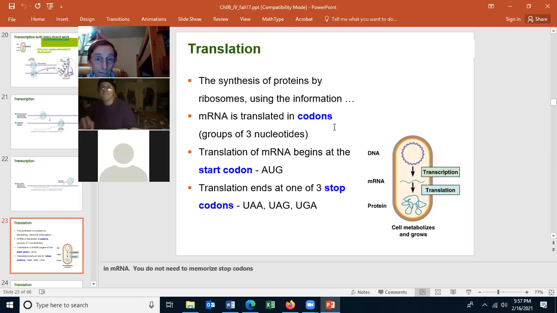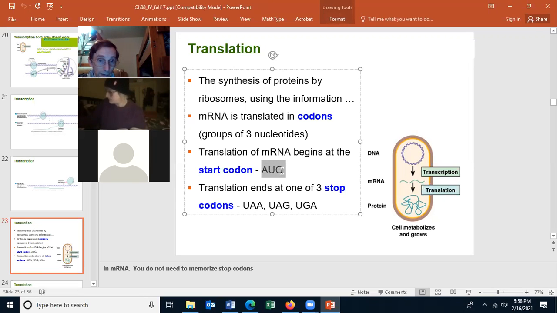Okay, translation of the messenger RNA begins at the start codon. There's one codon that codes for the start, and on the messenger RNA there will be this codon, and it just tells the ribosome, start protein translation here. And that codon, you should probably know, is the codon AUG. So on the messenger RNA, the nucleotides, or the codons, whichever you want to talk about, before the AUG code for nothing in the protein. Everyone got that?